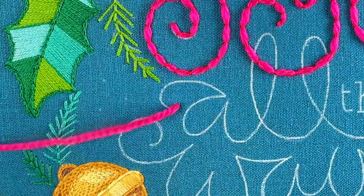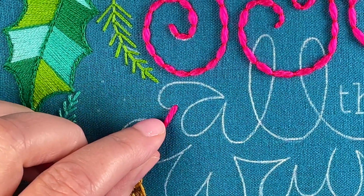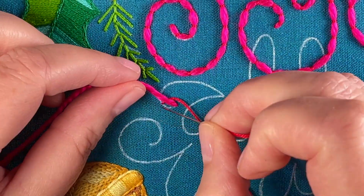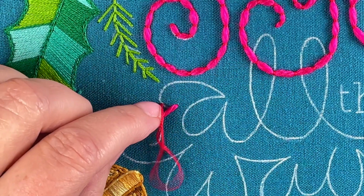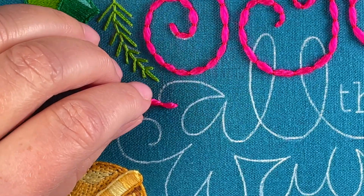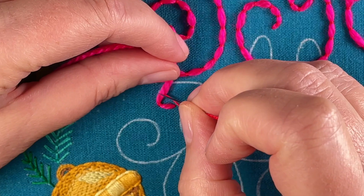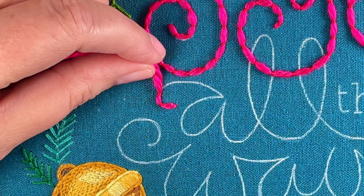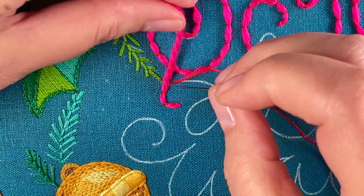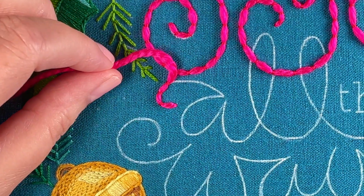But here I am ready to start couching just like I did before. So now I'm going to hold it with this hand and do my couching stitches. I want these little curves to be nice and smooth. So as before, I'm putting these couching stitches fairly close together on these curves so that it's not like jagged lines. It's a nice smooth curve.